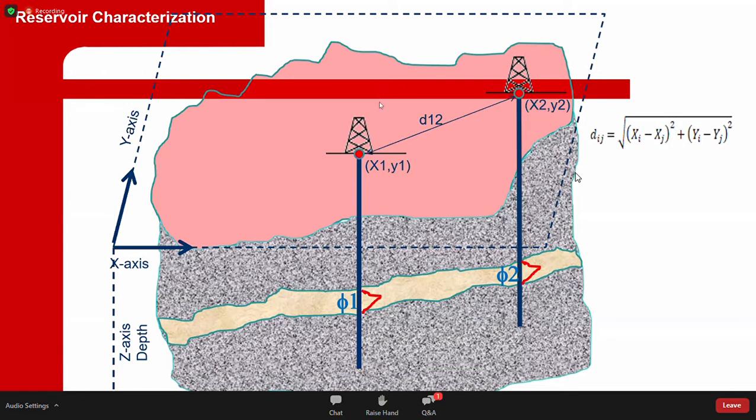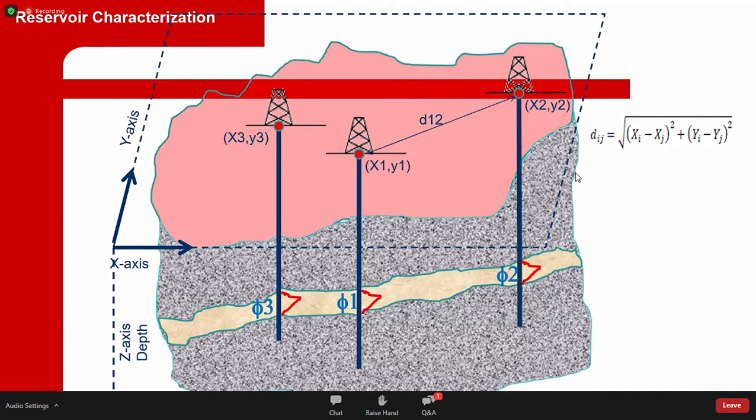So now I have the distance between the two wells, and I have the average of my porosity for every well by itself using the histogramming for the first well and the histogramming for the second well. Now, let's assume I drill the third well. The third well now will have a location x3 and y3. Now, it also penetrated my reservoir, and I will be able to calculate with the histogramming my average porosity P3 of the third well. So now I have three wells.